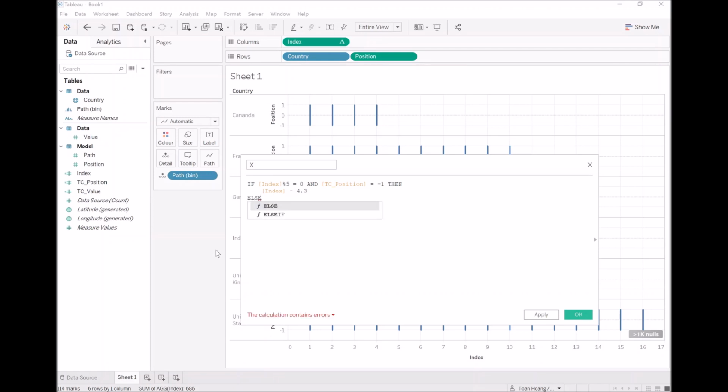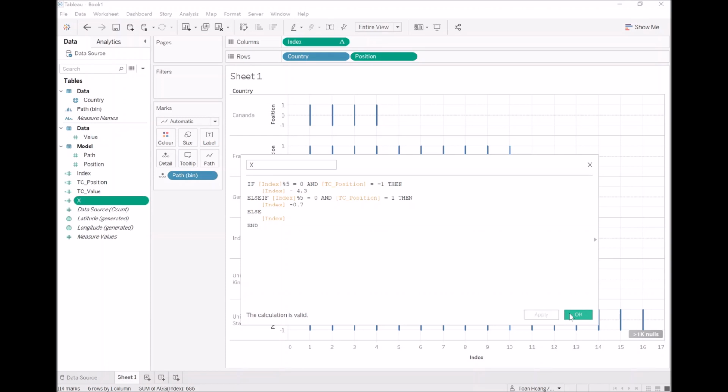Else, if index modulo 5 is equal to 0 and TC position is equal to 1, then we're going to say index minus 0.7. Else, index. Now, we've created the X.